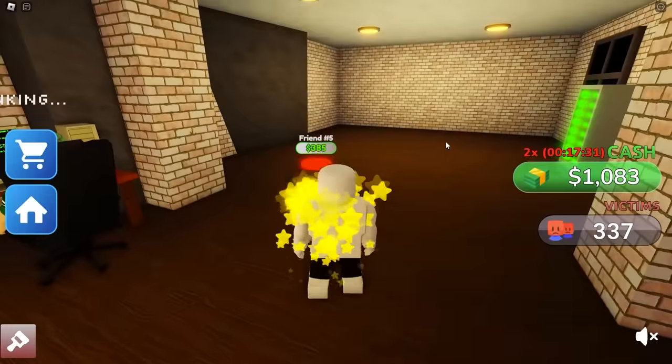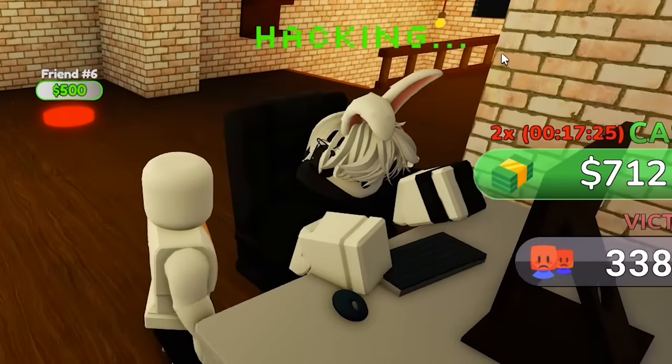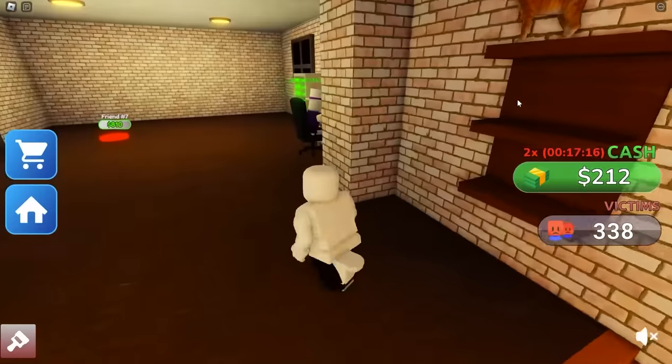Wait, I can expand. All right, let's get a new friend. Who's it going to be? Is it going to be Doge? That's not it. I have no idea who this furry is. I'm also going to buy friend number 6. All right, make sure you smack these if they start acting up, okay? Thank you. I also have another server.